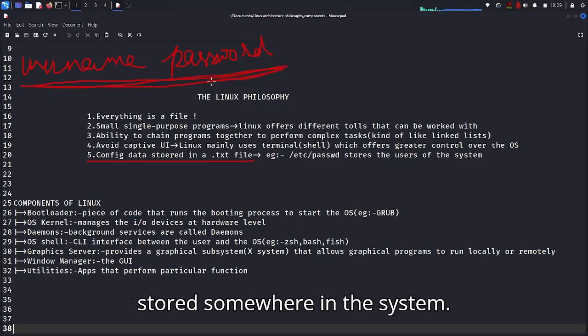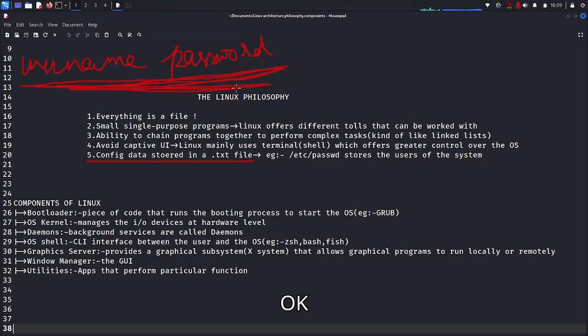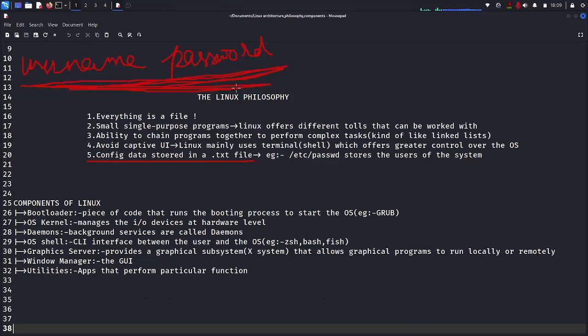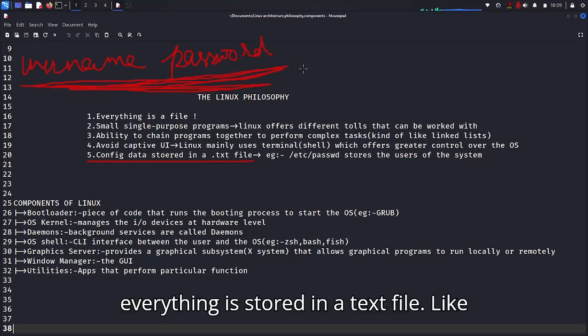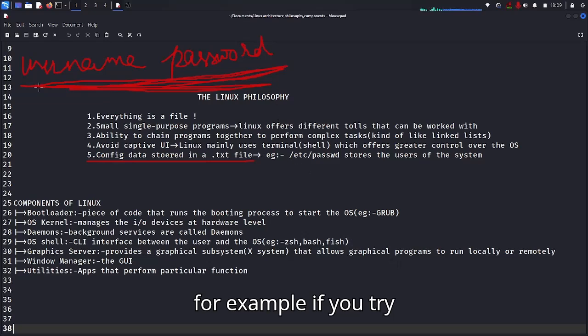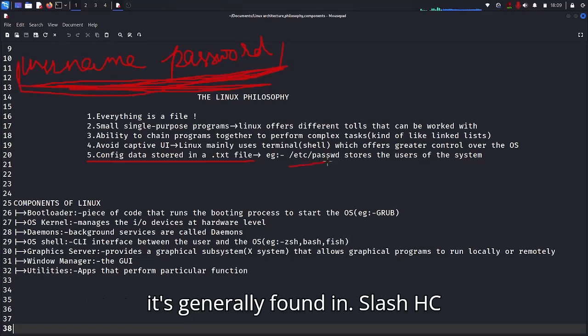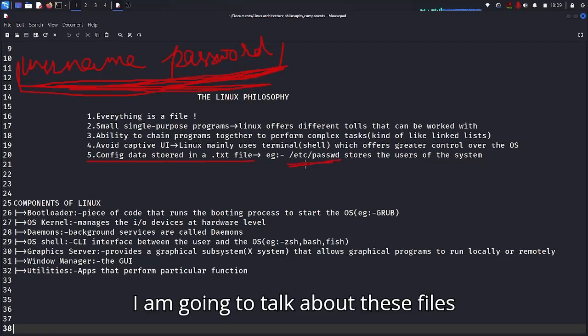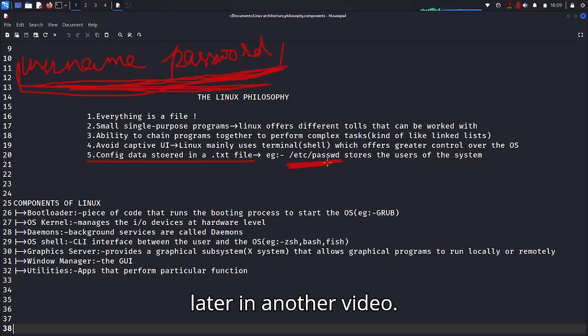They are stored somewhere in the system. And this information, like your username, your password, the host name, everything is stored in a text file. For example, if you try to look up the username and the password, it's generally found in the /etc/passwd file. You would find that the username and password are stored in a text file. I'm going to talk about these files, about how to access them and all of that later in another video.